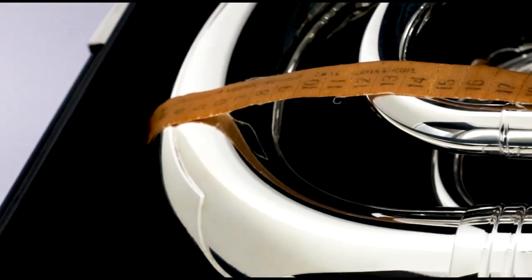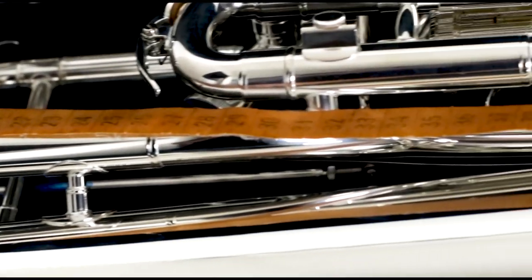Ergonomics are very different between Neo and 842. Both instruments are listed as 26 inches or 66.4 centimeters in height on Yamaha's website. However, after measuring myself, I got 28 inches or 71 centimeters instead, which means that either Yamaha has wrong numbers listed on their website or my measuring tape is completely off. Not a very relevant detail, but I just thought that it was kind of funny. With that in mind, that's about the only spec that Neo and Custom have in common here.